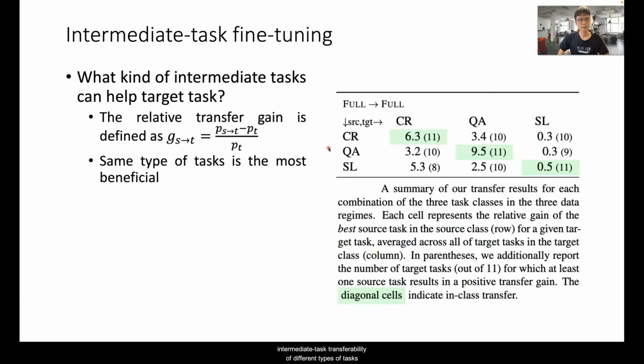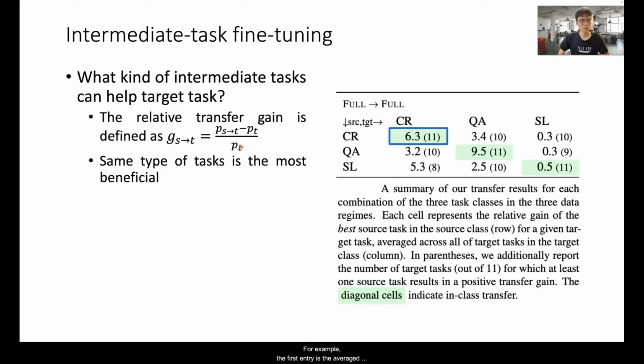Next, we compare the intermediate task fine-tuning transferability of different types of tasks. The table here shows the average best relative transfer gain between different types of tasks. The relative transfer gain is defined as the difference between PS2T and PT, divided by PT. Each entry of the table is the average best transfer result over different target tasks.